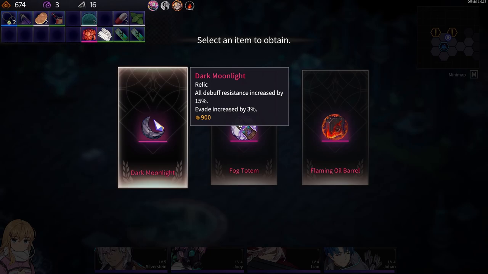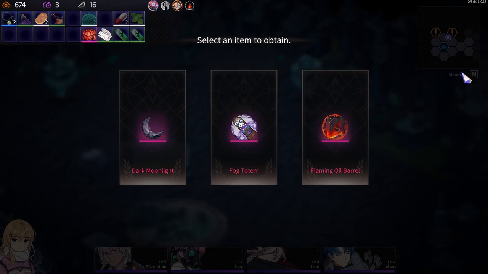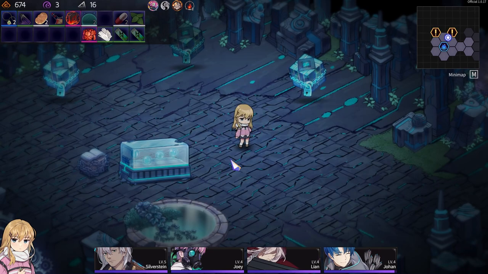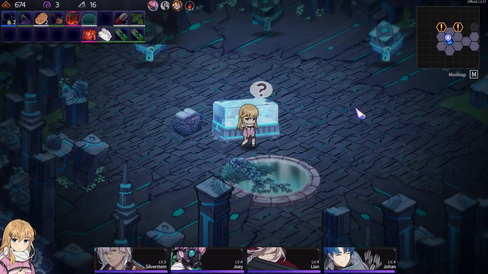All debuff resistance increased by 15%. Evade increased by 3%. Fog totem, haven't seen that before. Black fog arise, restore all allies' healing gauge, and all allies gain healing gauge protection. Flaming, we've seen that. All enemies take 4 pain damage per 1 stack of weakening debuff applied onto them. Well, I'll take that one, because I know we have pain. Just try it and lead me the wrong way.